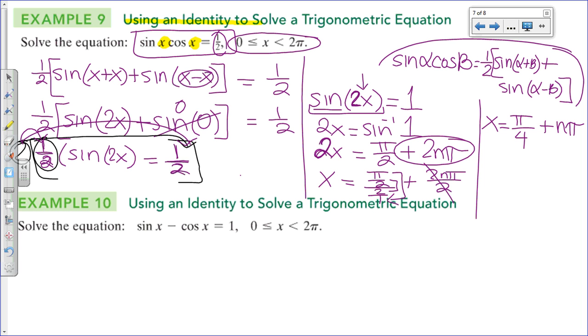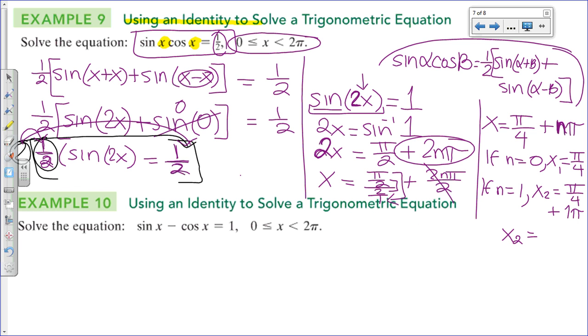Doing this part right here will be necessary, because if we don't, we're only going to get one solution, and then my math lab is going to count it wrong because you don't have all of them. So let's find what those solutions will be. If n is equal to 0, x will be just equal to pi over 4, correct? But if n is equal to 1, our second solution will be pi over 4 plus 1 times pi. So what would that give me, guys?